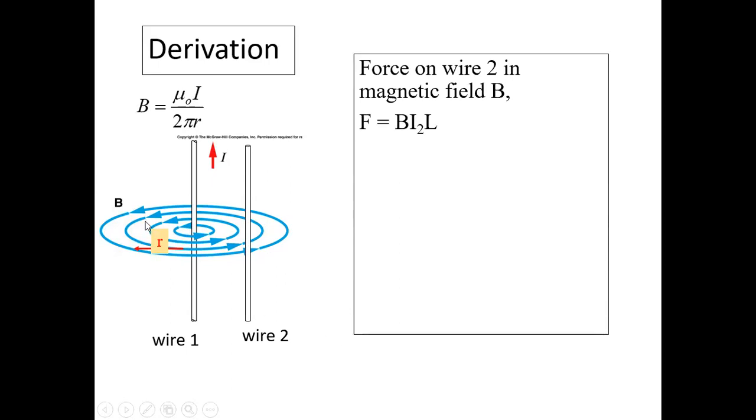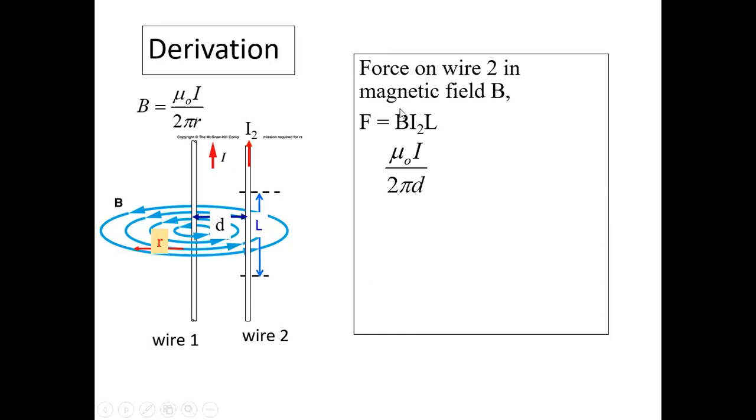So the force on this conductor, wire 2, is just the field due to wire 1 times your current I2 times your length of wire 2. Now we call D the separation, which is the same as R here. That's your I2. And we can call it a small section, L or delta L, doesn't matter. Delta L means a small section.